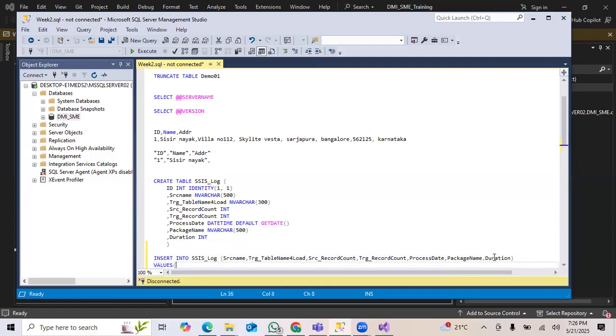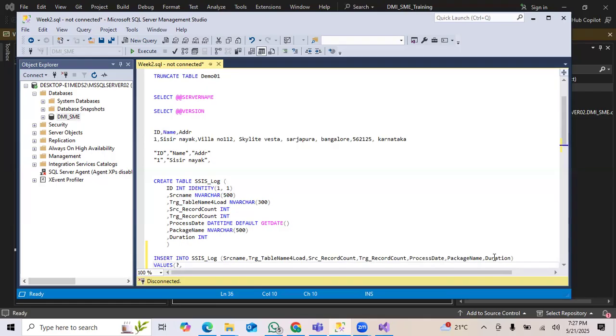So whenever you're trying to insert some value from an SSIS package and you're expecting that value should come from outside, when I'm saying outside, it can come from some variable. It can also come from some parameter, which we need to supply from outside. Okay. Then in that case, you should have a question mark. That means it is expecting a value from outside.